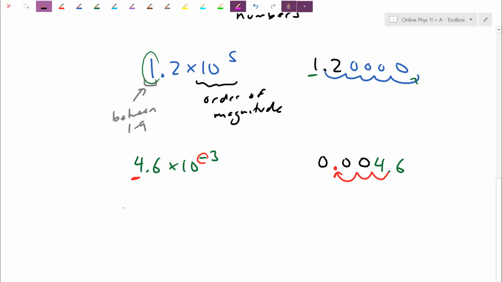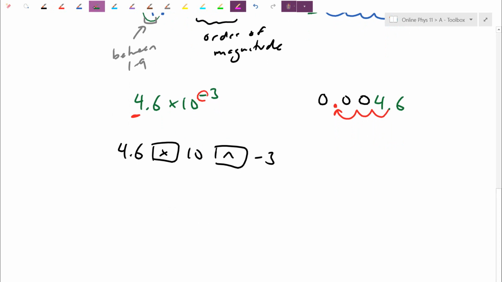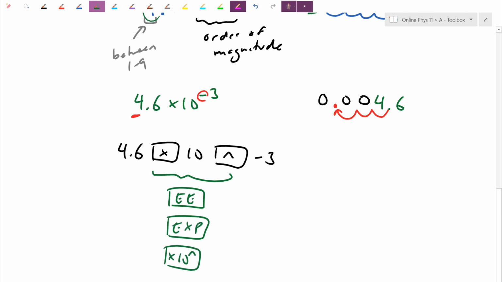Instead of having to type in, which is totally okay, 4.6, you can go times 10 to the hat negative 3. Your calculator is so used to doing scientific notation that most calculators will actually shortcut this part for you. It's usually a single button that says EE or EXP, or even better, it just tells you what operation it's doing. So all you would have to do is type in 4.6, press the EE or the EXP, and it already does this times 10 to the power of.